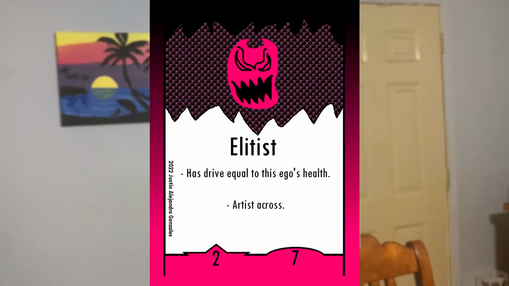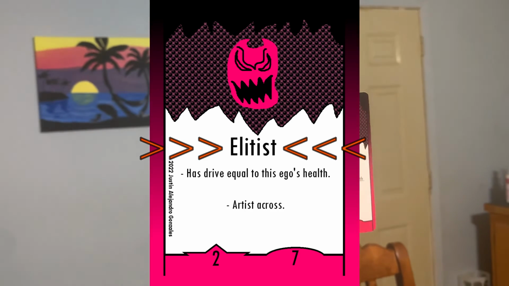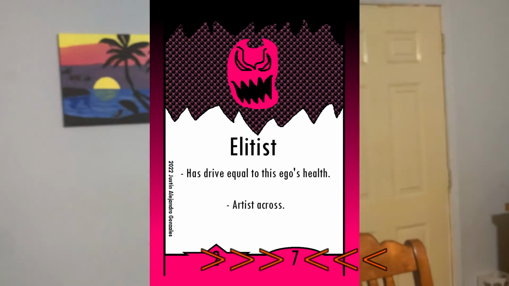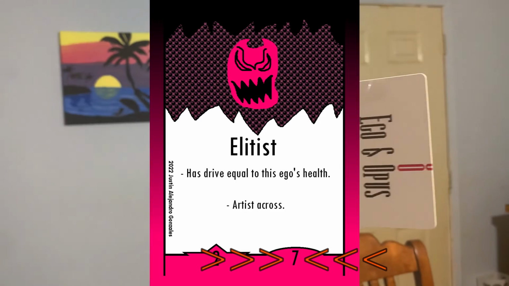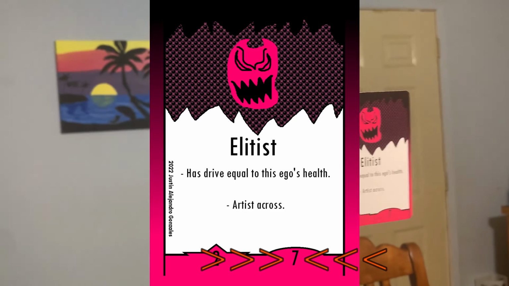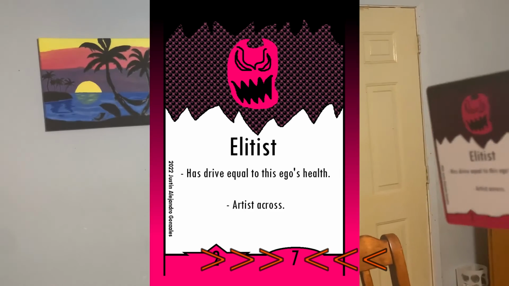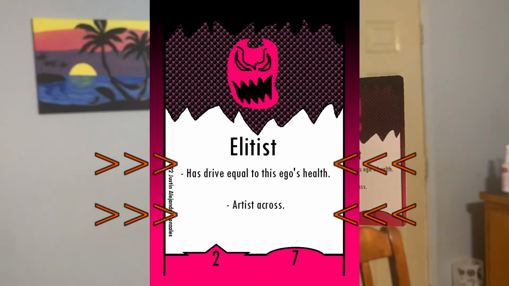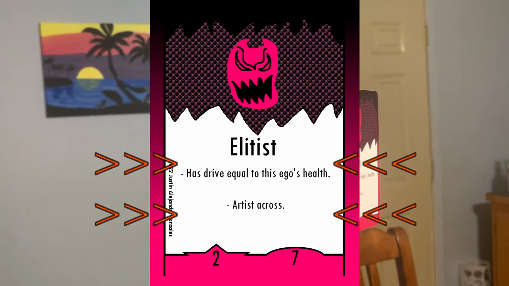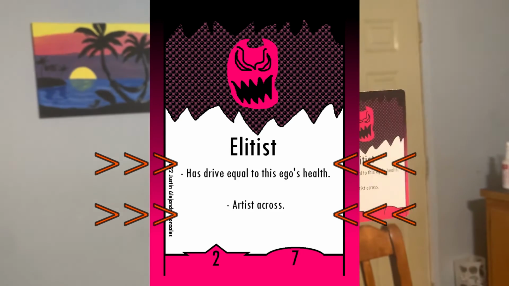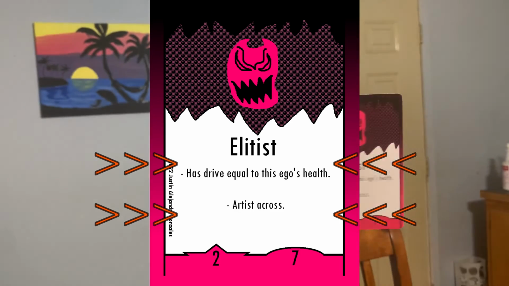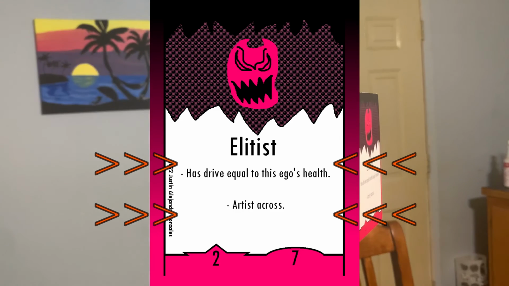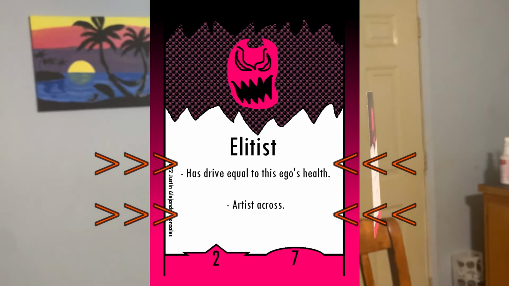Egos. Name. Base attack. Base health. Represents the vitality of the ego without any additions or subtractions. The value of this number after additions and or subtractions is just called health. Strategies. Describes which artist the ego intends to attack during the ego phase. Egos always have 2 strategies. If the one on top doesn't have any eligible targets, the ego goes with the one on the bottom instead. Portrait.